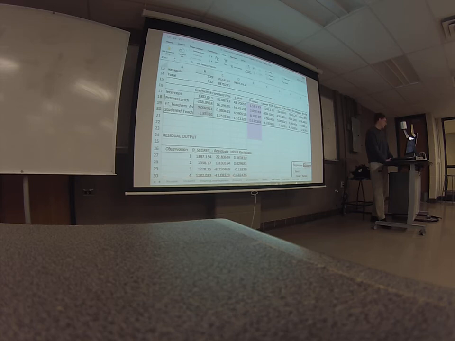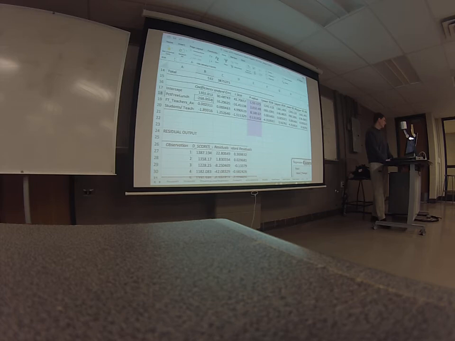So I could use that to go back and make predictions. But I've also got this highlighted. How important is percent free lunch? How important is teacher salary? How important is student-teacher ratio? Can I say, well, look, this coefficient is negative 268. This one is .0023. Is this one massively more important than that one? So is the importance indicated by the coefficient or by the p-value? No. Neither one is true.